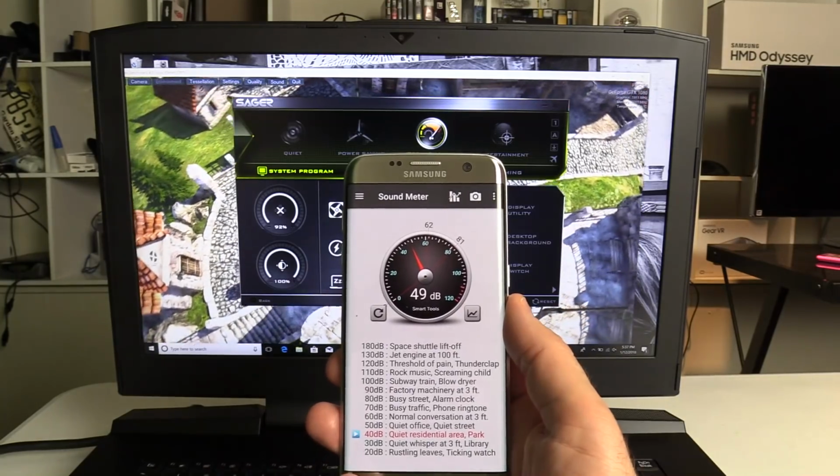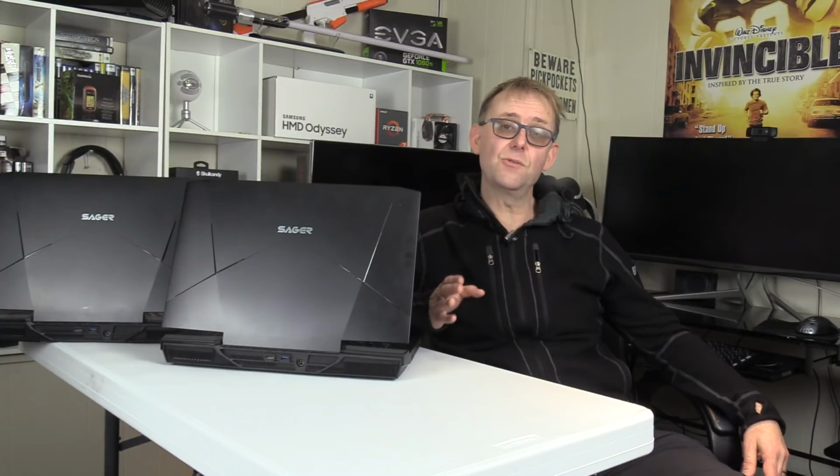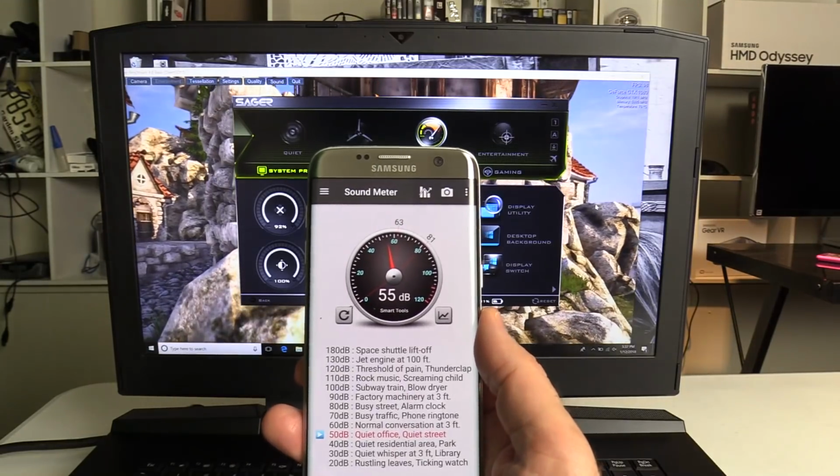But does it cool a laptop okay? Well, the overclock fan steps that up to 48 decibels. And to be honest, I think that is the one I would use for everyday use because at idle it is also quiet. The max fan is loud at 55 decibels, but it's actually no worse than the 9873 here or the MSI Titan. So let's look at the temperatures.